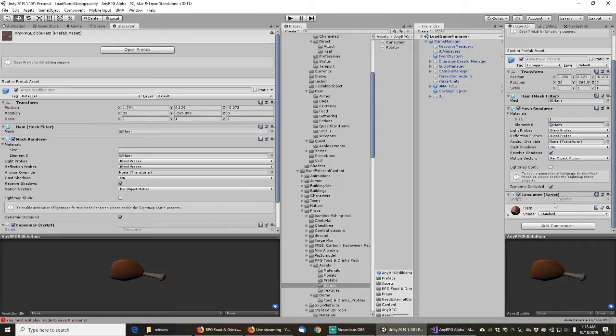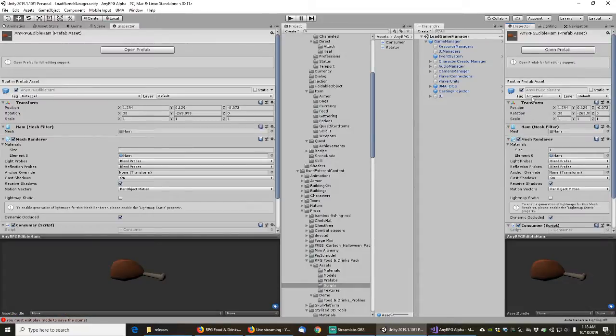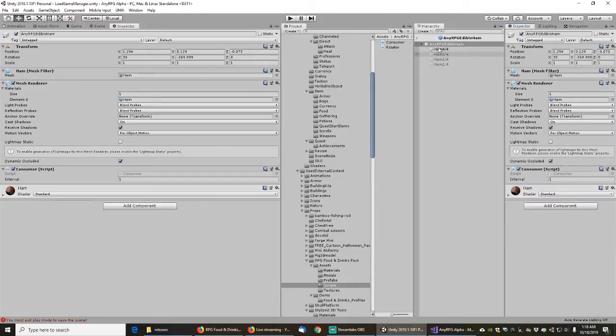But what we will do is we're going to change this. So if we look at this particular ham prefab here, we can see that it has basically 4 stages, and what the script does is just activates and deactivates them one by one. So given that our animation is like 6 seconds long, we want these transitions to occur instead once every 1.5 seconds.